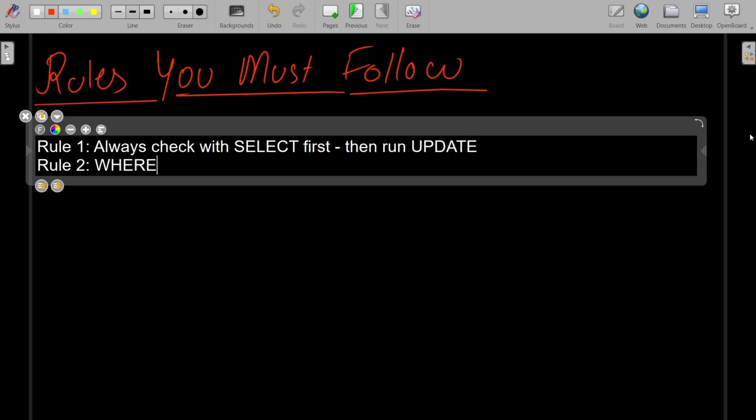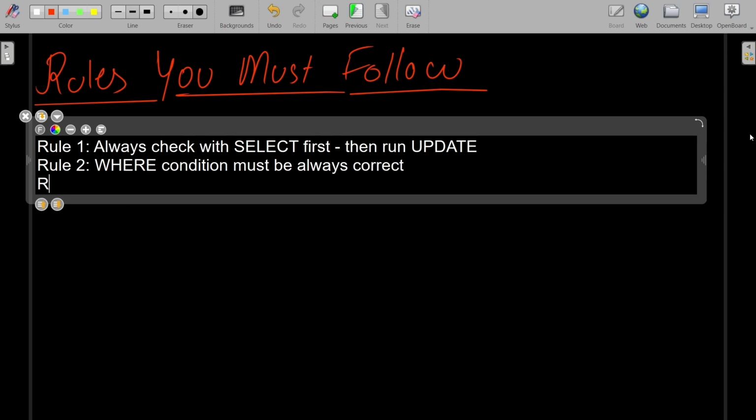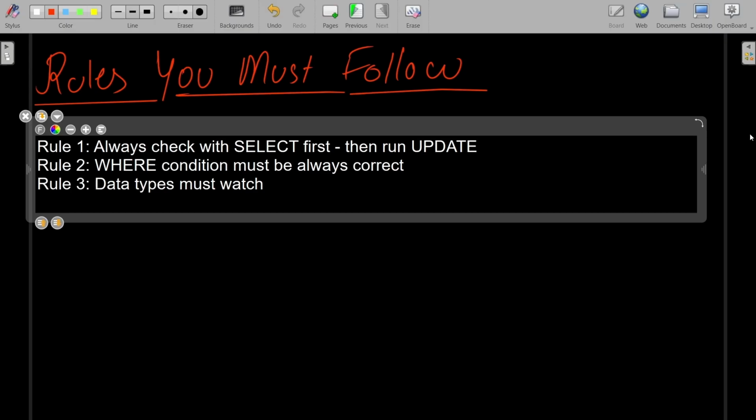Then comes the WHERE condition must always be correct, because once it is updated, if you cannot roll back, then that's why. Then comes the data types, must watch, always keep the data type in mind before updating the column value. Rule 4, check if constraints are applied or not.